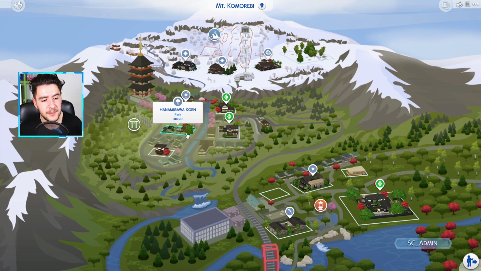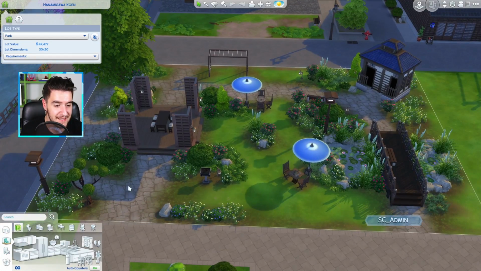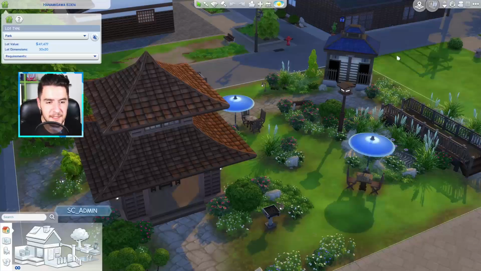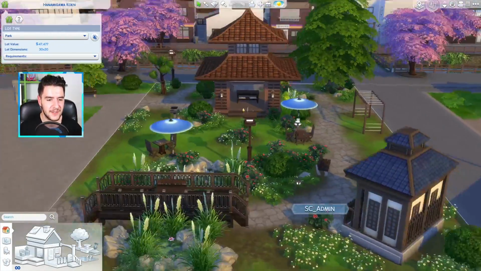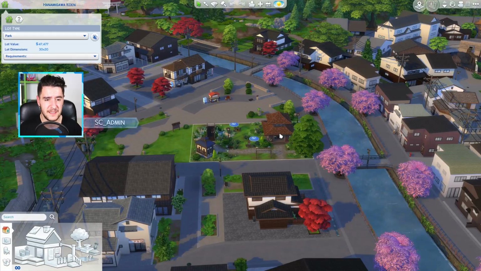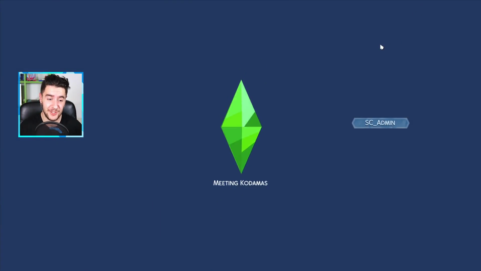Now, back into the Managed Worlds, we have the Hanamigawa Koen Park. Inside of this park, you are gonna notice a luscious green garden, which looks pretty cool. Your Sims can unwind and chill out in this cool looking park. It's not too big, but compared to this neighborhood, it doesn't even have to be, because like half of this neighborhood is essentially a huge park.